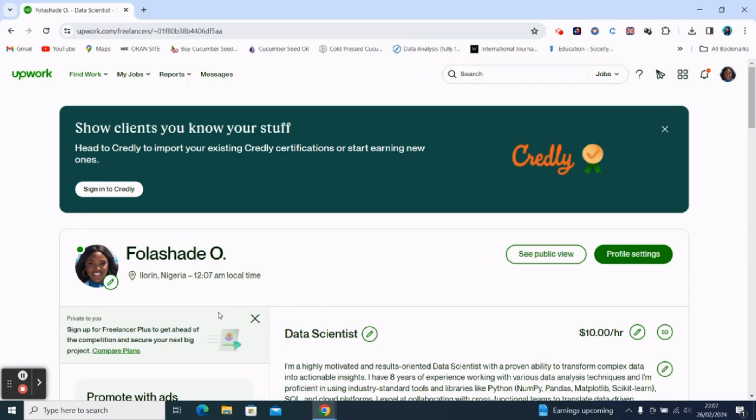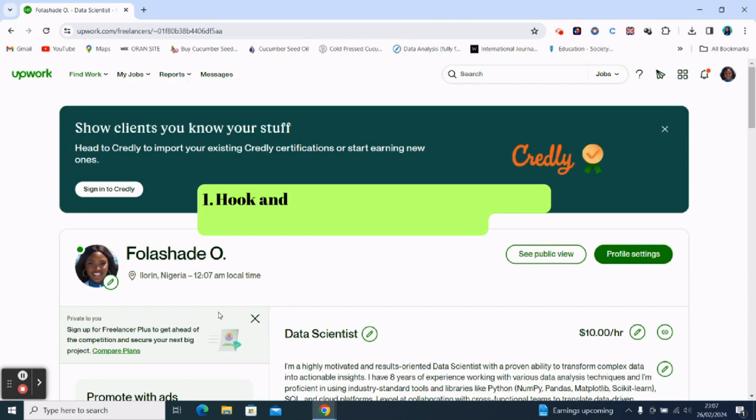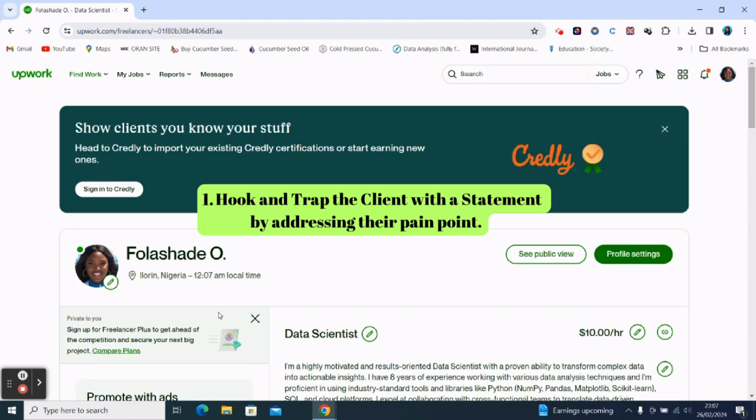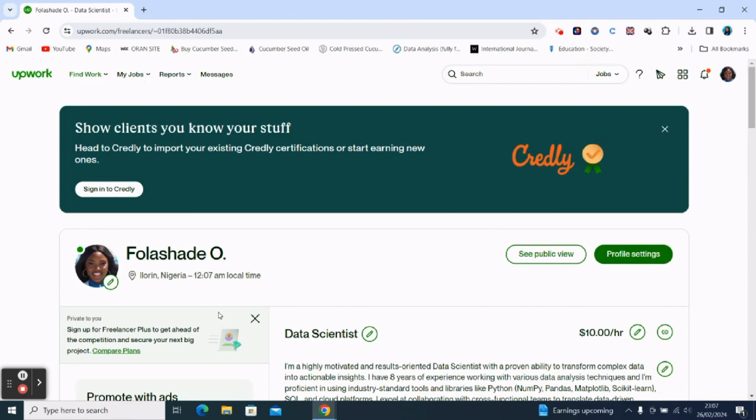So the first tip is to have a hook or a trap, which is a statement that addresses the main pain point the client has, right? Clients only see the first two sentences of your proposal before they open it up. So this must pop and catch their attention. Address them by their first name if you know it.